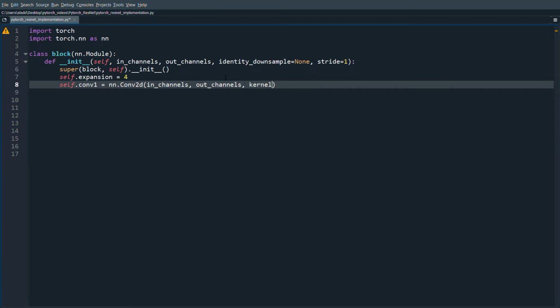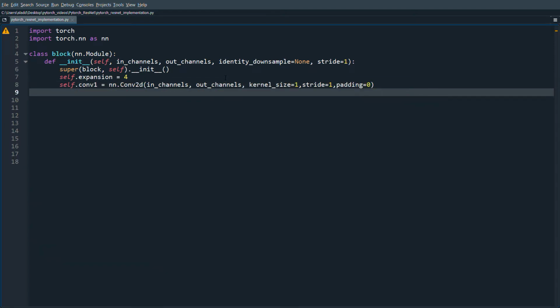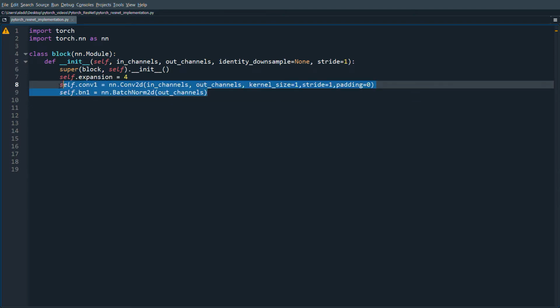And then the kernel size will be 1, the stride is going to be 1, the padding is going to be 0. Next, we're going to have a batch norm with out channels.